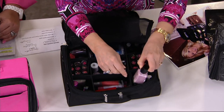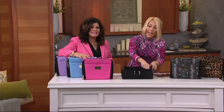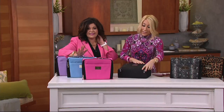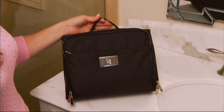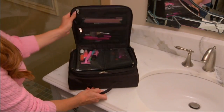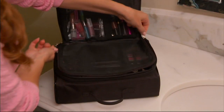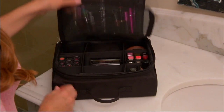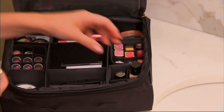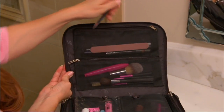I come up here into this section — look at all of this! All your glosses, your mascara, everything you need. All of that fits in here. And it's only halfway full, so you can do whatever you want — from your Q-tips to your foundation. There's a little grid here for foundation. Everything's in here. My live producer just said, 'Is there a hole in the bottom of the table that she's just able to keep pulling things out of?' Over 100 pieces of cosmetics — over 100 pieces — and it's organized.